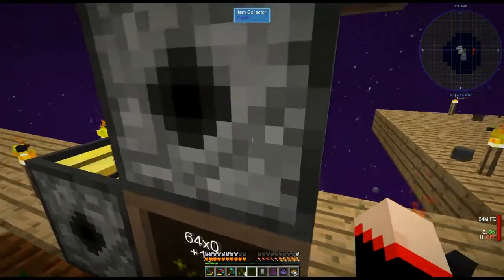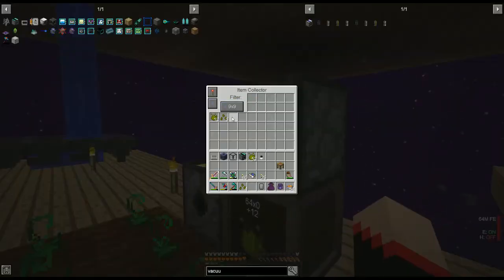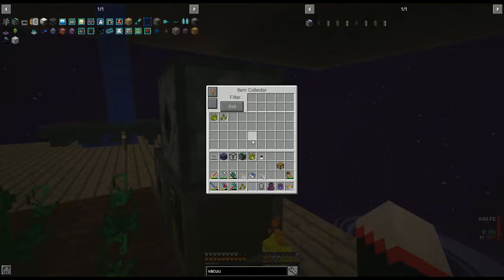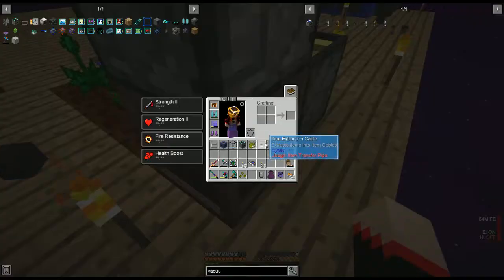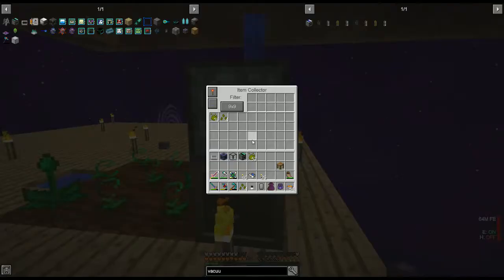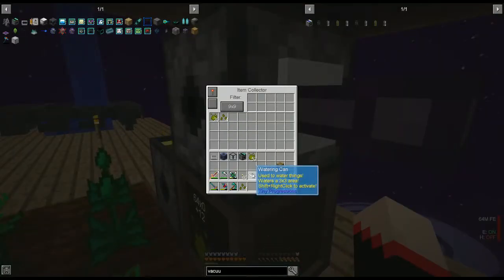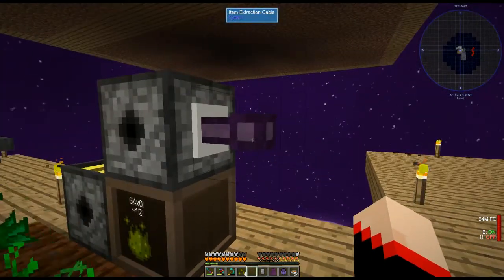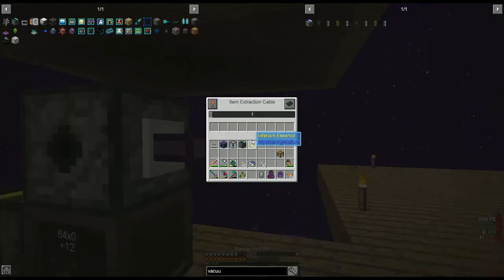Okay, so if we set this on top here, it will pick up everything. Alright. And you can change the item area and make sure it's always on. This one does not take power, so that's nice. You can also set a filter with that. So, with this one, we can extract the items from there. Let's move this torch. We can extract the items from there and put them down here, but we will need an item cable. That's not where I want to be. I want to be in here.